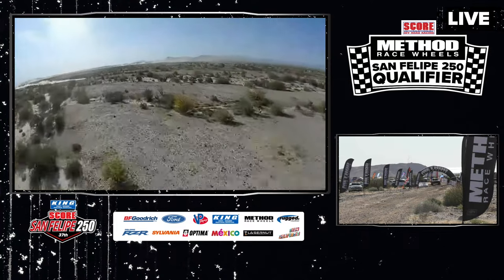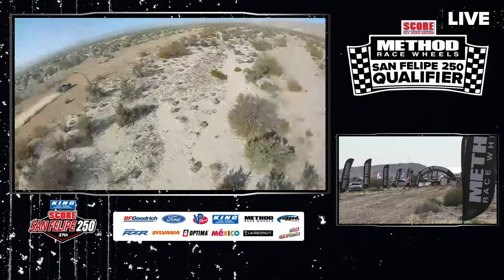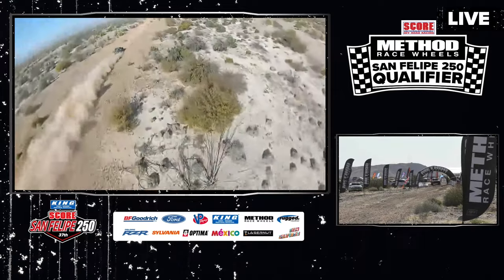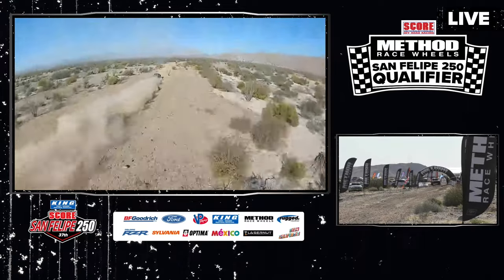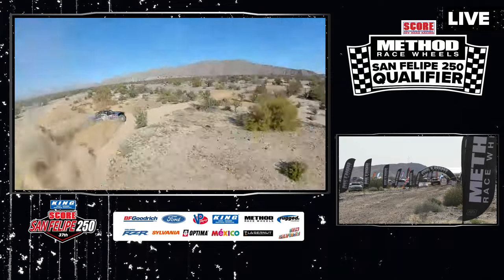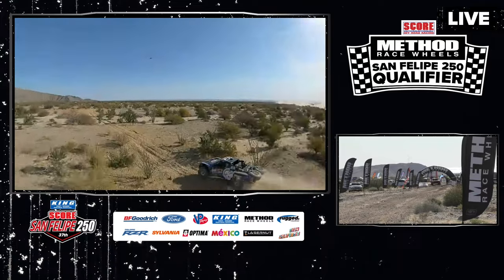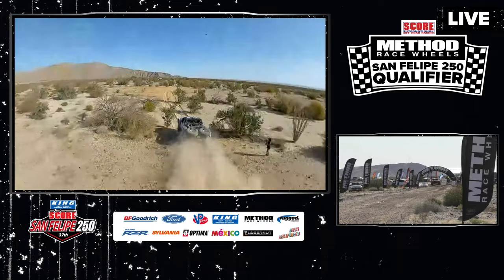Next truck we got here is the 249, Chase Swanson. That's a Jake Velasco prepped Tisco truck, 4950 out of Hawaii. Very beautiful trucks. Everything Jake ever puts together always turns out real nice and pretty. He puts the good finishing touches on everything, makes sure everything's coated right, painted right. Pretty race car if you get the opportunity to go look at it.